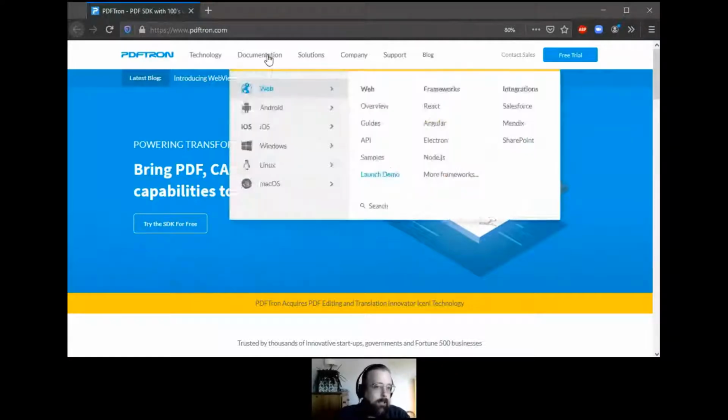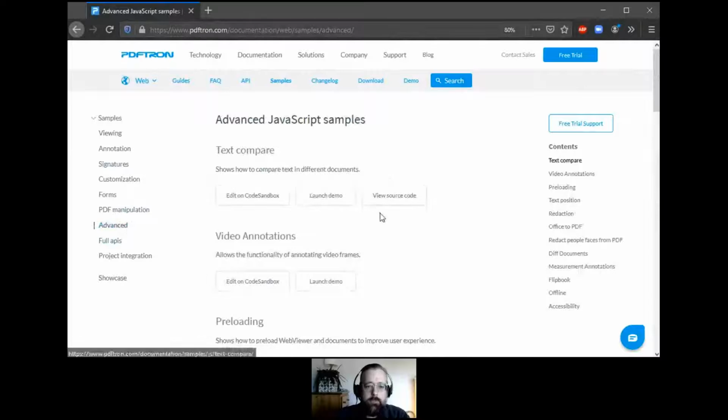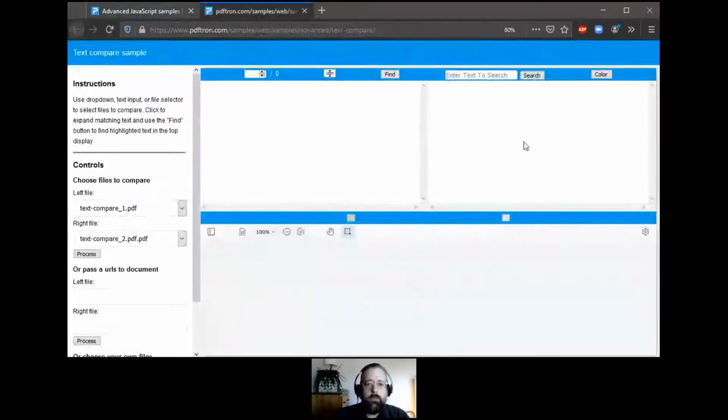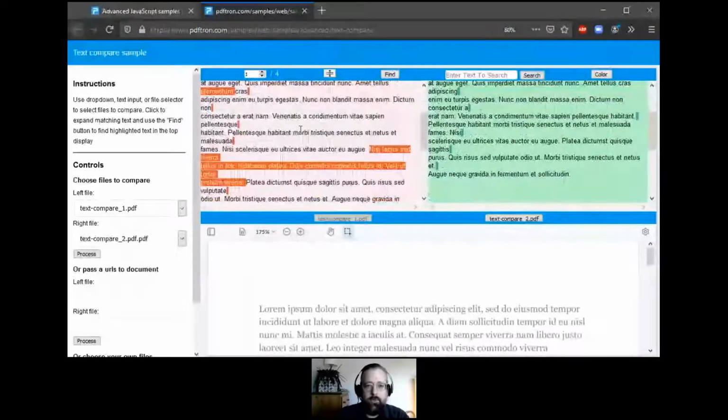And in order to make that use case a bit easier to manage for users, what we've done is add the ability to diff 2 different documents, to essentially compare them. And we have a sample of that here. We have a couple of different samples regarding comparison. One of them is one where we extract the text of the 2 different documents, and then we perform a text diff that we're showing here to users, and then they can scroll past the text that hasn't changed and see exactly what content has been modified between the 2 versions.